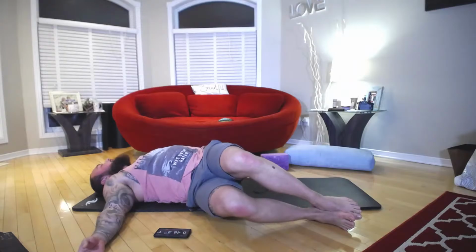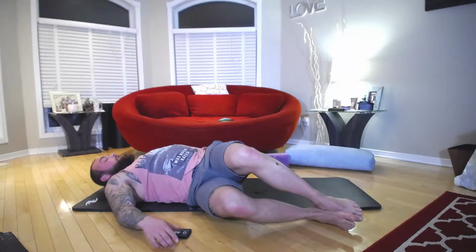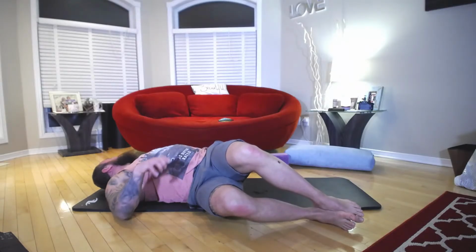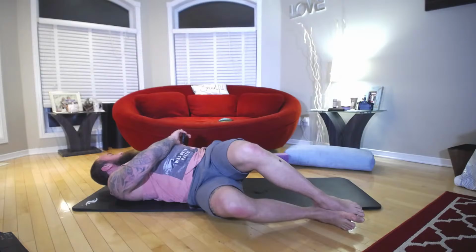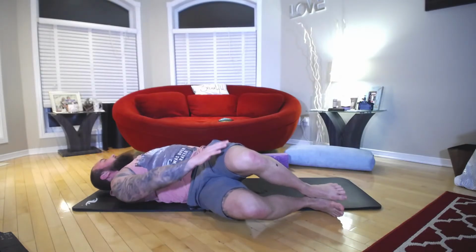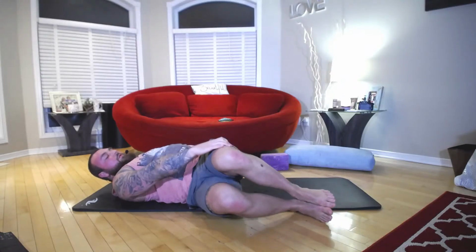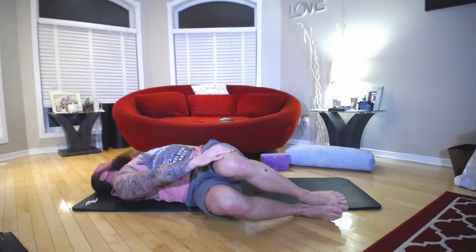And from here, we're just going to extend our left arm to the side and then turn our head towards the left, focusing on our breath. And if you want to help yourself, you can grab your right hand, place it on your knees, and kind of push down towards the floor.